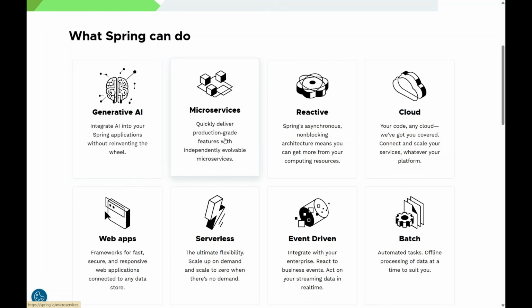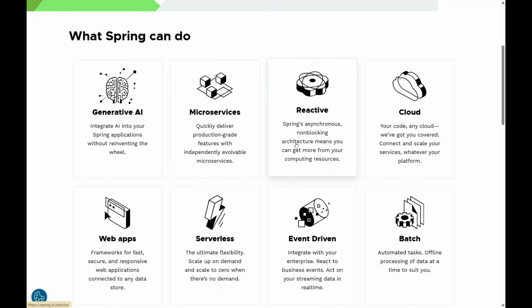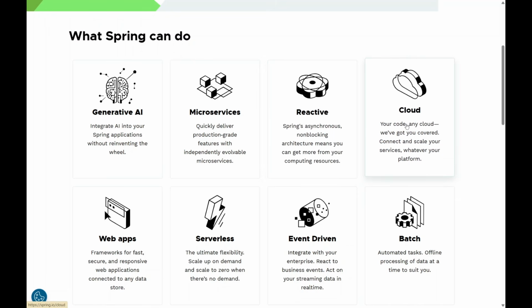Using Spring we can build microservices so that one service can communicate with another microservice. Spring can build your applications as reactive, which is asynchronous and non-blocking, meaning multiple operations can work in parallel or concurrently, using Mono or WebFlux. In the cloud also, Spring can help you, like you can create your own cloud config server.